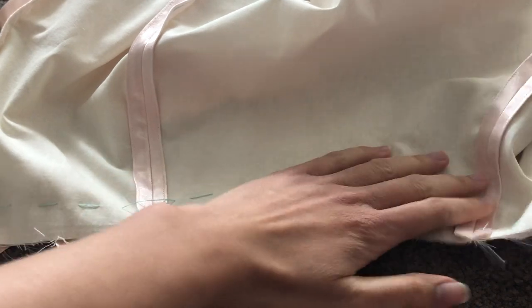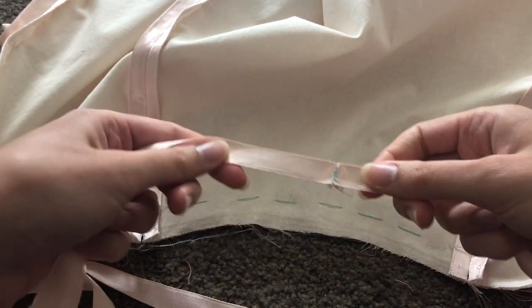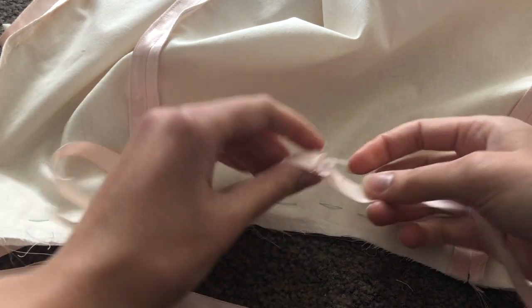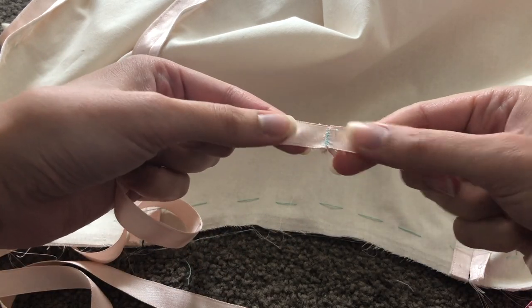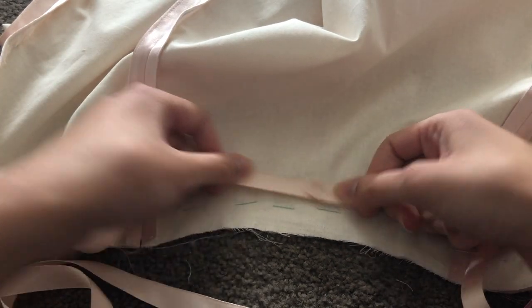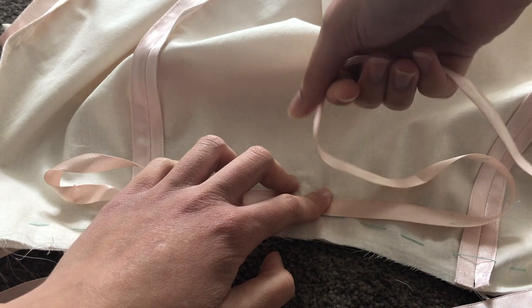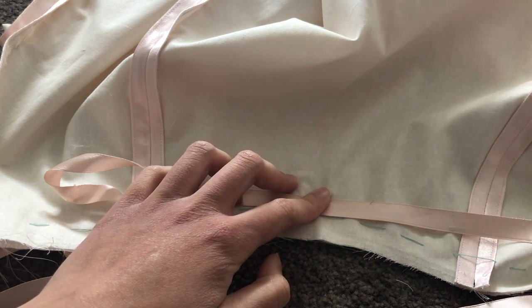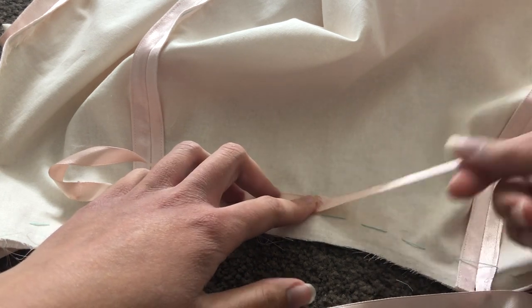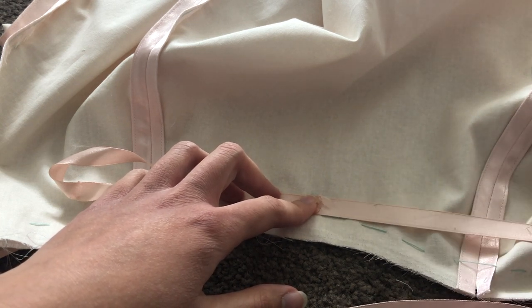I'll pin it to the inside, so to the cotton rather than to the satin. And I'm probably going to pin it with the right side of the ribbon. So there is a silky part and then there's like a rougher side, with the silky side facing that way. Then at least when the ribbons come around and tie towards the back, the shiny part will technically be facing the outside, but it's just ribbon. No one really sees whether it's the shiny side or the matte side.